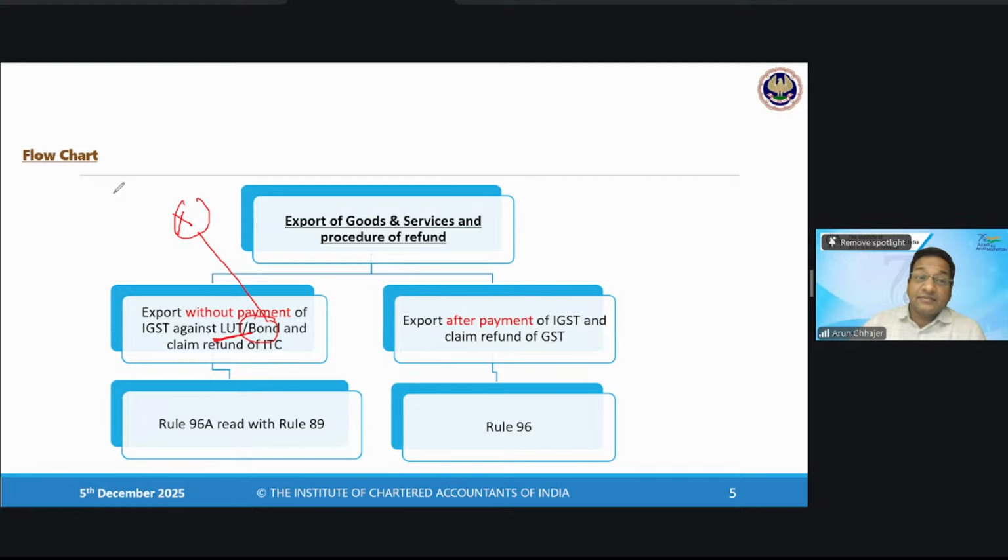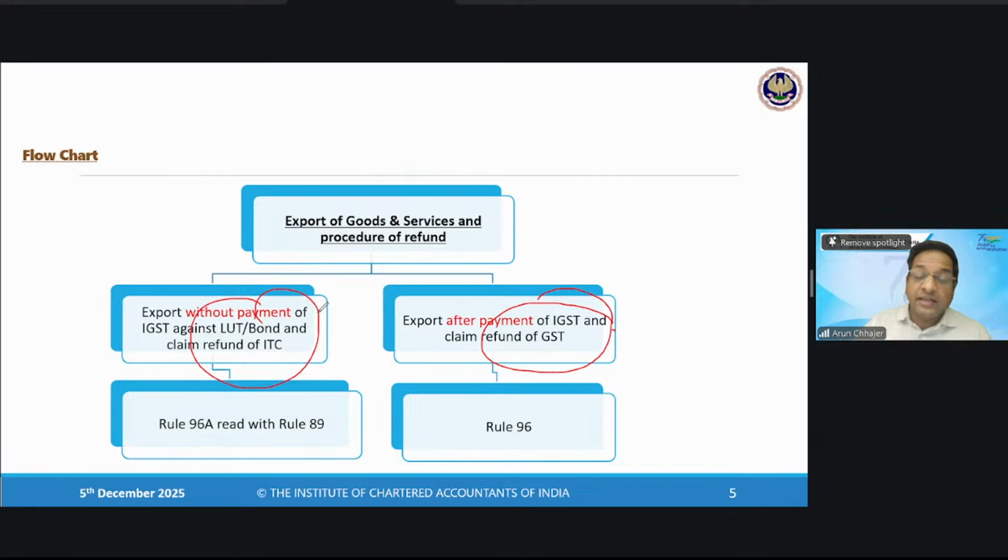The answer is in case of a defaulter with more than 2.5 crore, that is, if someone has evaded tax of more than 2.5 crore, in that case he cannot do the export under LUT. If he would like to do the export without payment of IGST, then he needs to do it by furnishing the bond. Okay? Then we will read the refund provision associated with that. In this case, will he get any refund? So that we will discuss in the refund chapter.